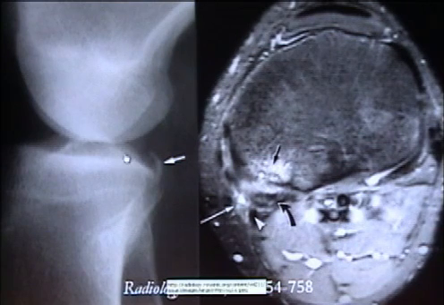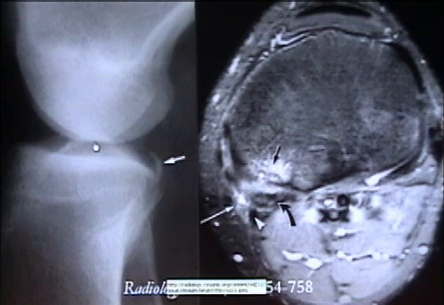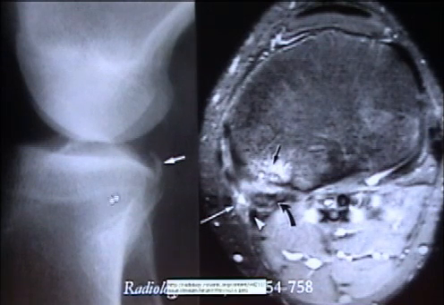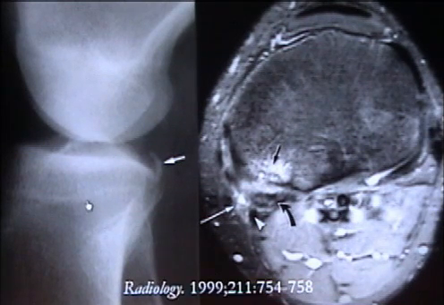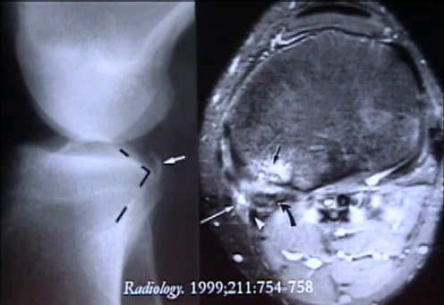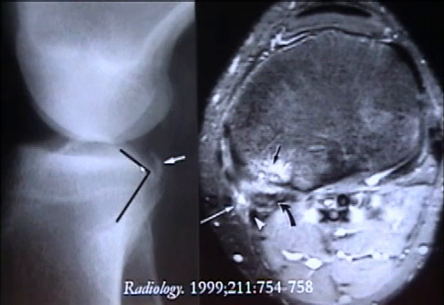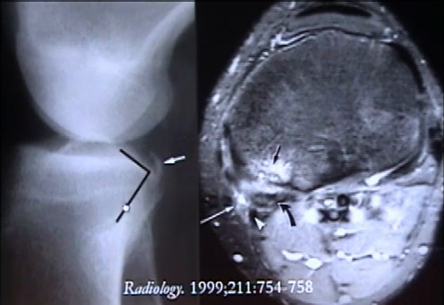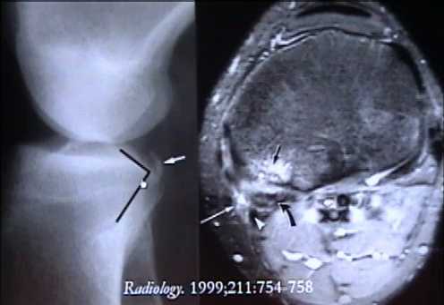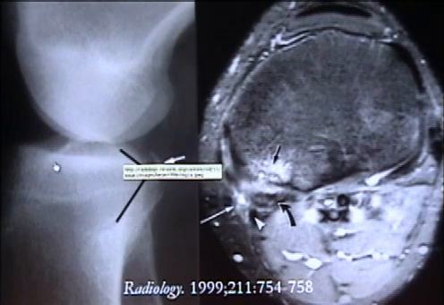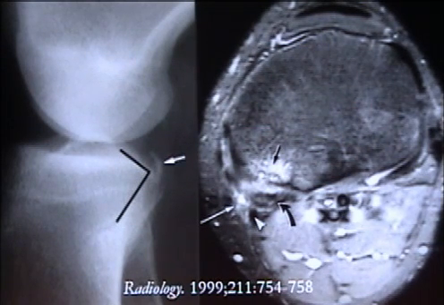Okay, so now some people hopefully will say, well, how do you know this isn't a PCL avulsion? Because PCL avulsions look relatively similar. They occur back in the same area. Well, what you want to look for is what's called the 7 sign. There we go. That's the 7. The 7 is formed by the posterior aspect of the tibial eminences and the posterior aspect of the intercondylar notch here in the tibia. If that 7 is not interrupted, then you probably do not have an avulsion of the PCL.